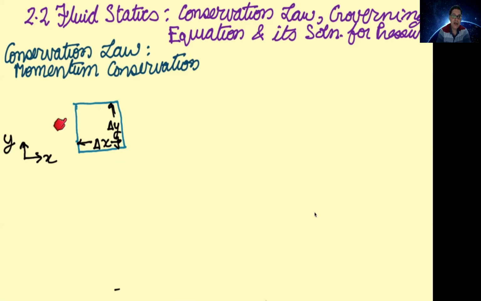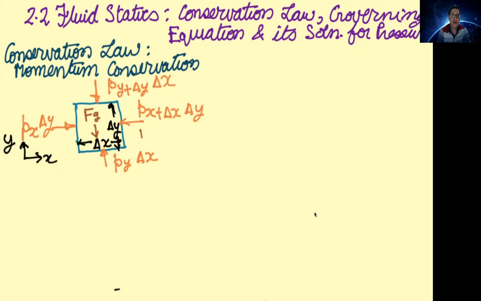Now, in the previous lecture, I had mentioned that the pressure is normal and compressive. So accordingly, the pressure force is shown here. These are the pressure forces which are acting normal and compressive on the various surfaces: x plus delta x, which corresponds to the vertical surface, and y plus delta y, which corresponds to the horizontal surface. Along with this pressure, there is a gravitational force which also acts, which is expressed here as the product of the mass and the acceleration due to gravity. In this problem, since the fluid is stationary, the inertia force and the viscous force are equal to 0, as shown here. This is the inertia force, and this is the viscous force, which are 0.